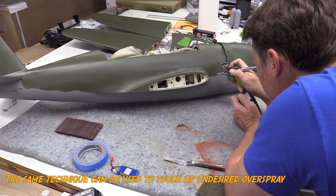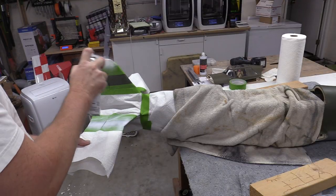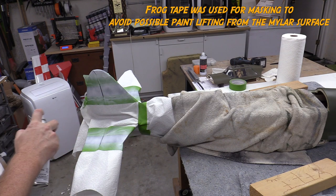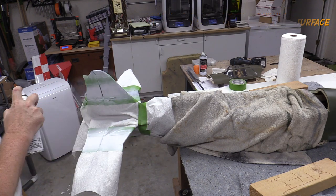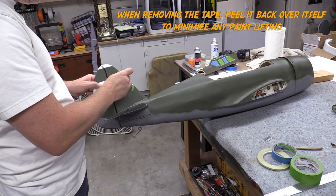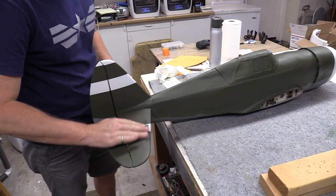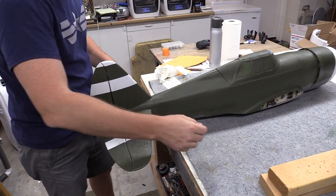And then from there, painted all of the white stripes around the model. To do that, I just used Rust-Oleum 2x flat white, and it covered beautifully over the paint that I'd already used, the green and the gray. Didn't have any issues with coverage whatsoever. And so then once I had those painted, let it dry, and I just lightly wet sanded the mask lines to kind of soften the edges, and then onto the markings.